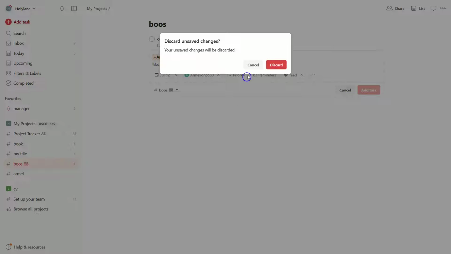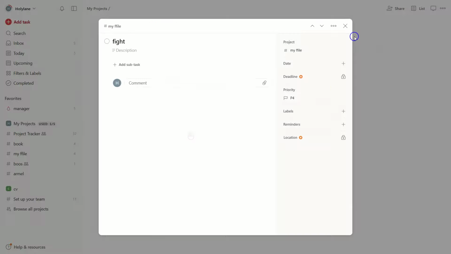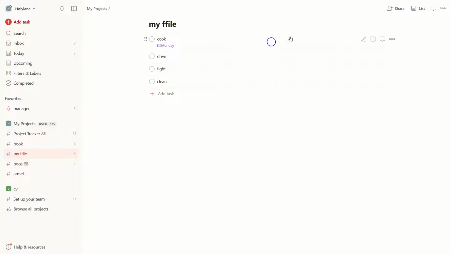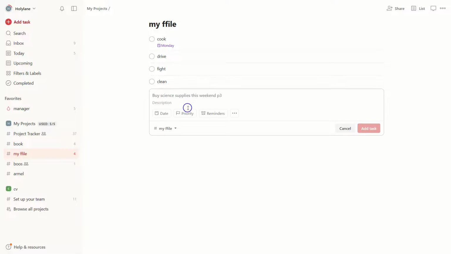Now that we've done that, your next step is to add your blog post ideas as tasks within this project. The reason we do this is to help you keep track of all your potential topics in one place. You can even set due dates if you have a blog post schedule to stick to.